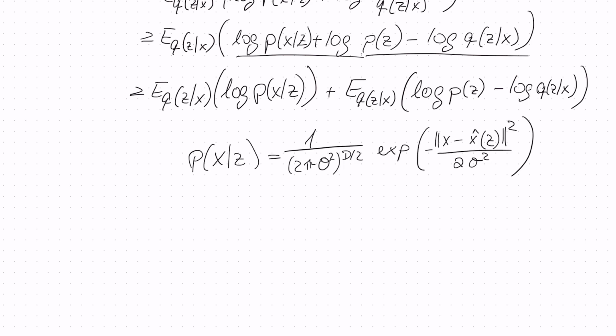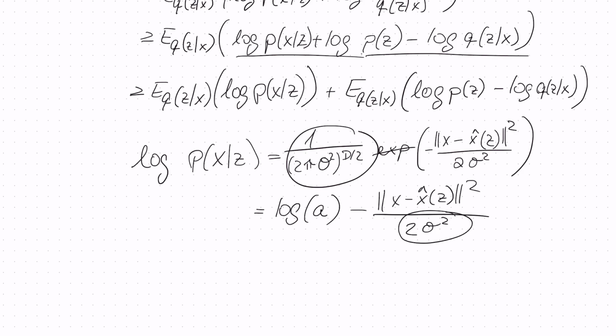But if we write this out, then we get this formula where x hat is the reconstructed value from this latent vector z. So if we slap a log in front, then what happens is that this cancels out the expectation. So what we're left with is log of this part right here, and this only consists of constant values. Remember that I said that sigma is constant while pi and 2 and d, which is the dimension, all these are constants. So this is the log of some constant, I'll call this a, minus this part right here. And again, this is also a constant.